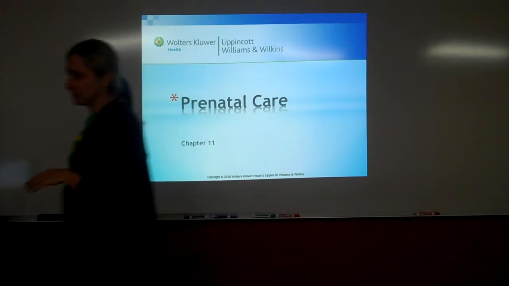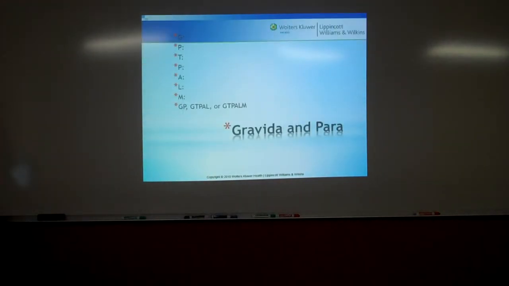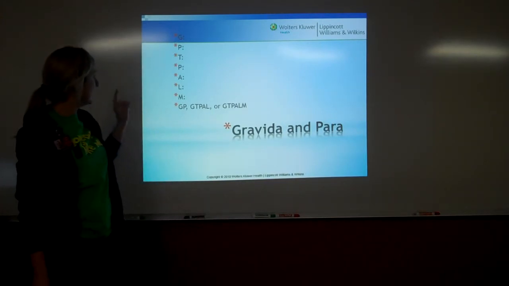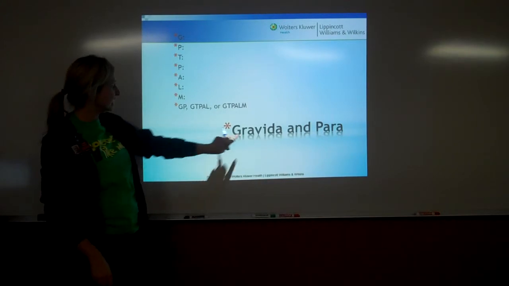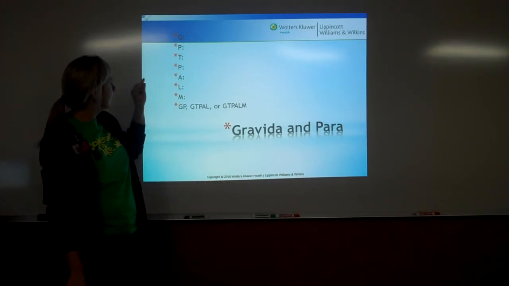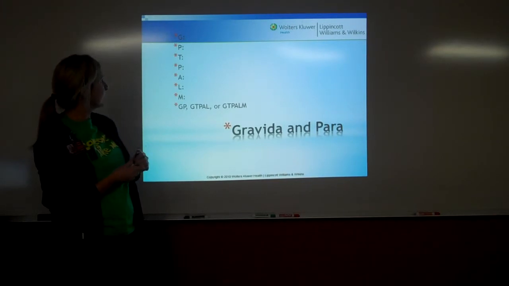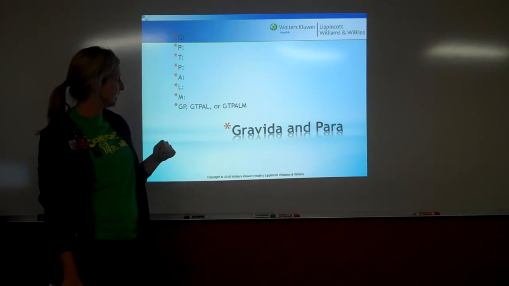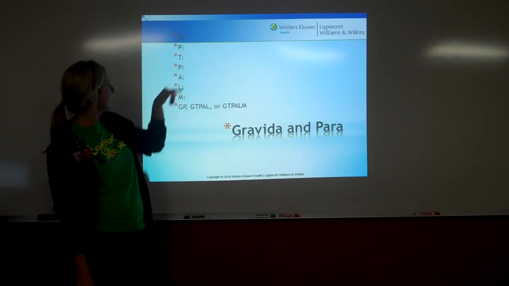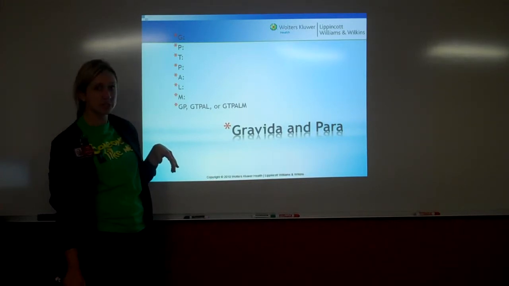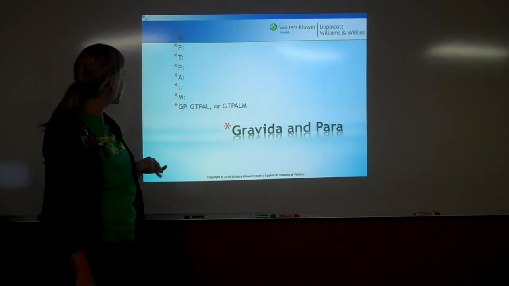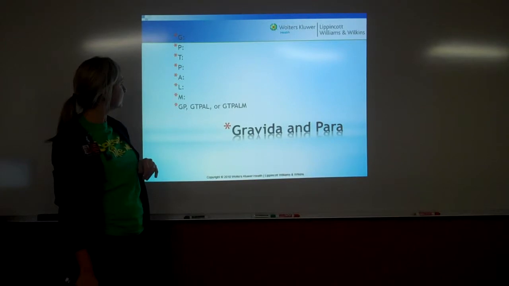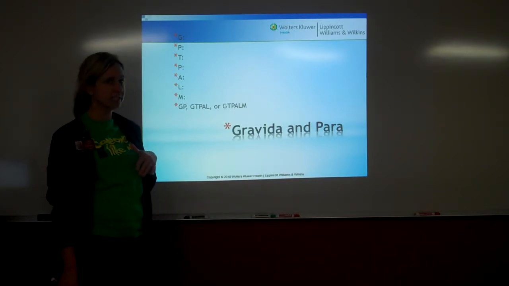Okay, we'll start week 2 with prenatal care. A couple of abbreviations you'll have to know from your book are your GTPAL system. G stands for gravida, number of pregnancies. P, if it comes before the T, means para, number of deliveries greater than 20 weeks. T means term deliveries, so greater than 37 and 6 days. P, if it comes after the T, stands for preterm deliveries, so less than 37 and 6 weeks.